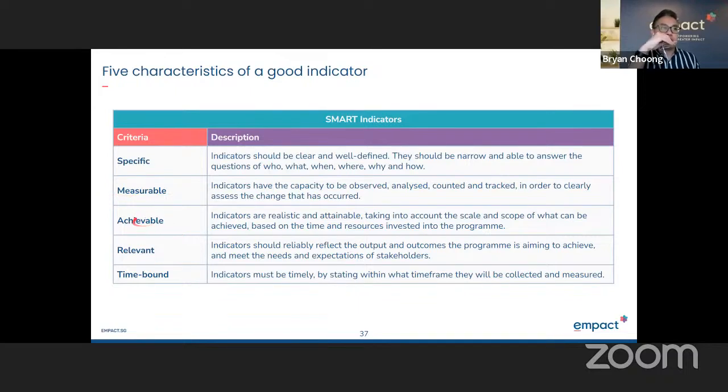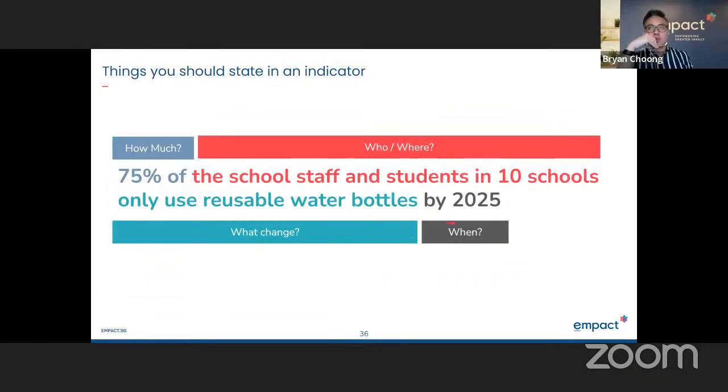Also, in terms of achievable, whether your indicator is realistic or attainable, considering the skill or the scope of work that you achieve, considering the time and resources that you invested in. So going back to the project water bottle itself, what we are trying to do is making sure that the change happens in 10 schools, right?